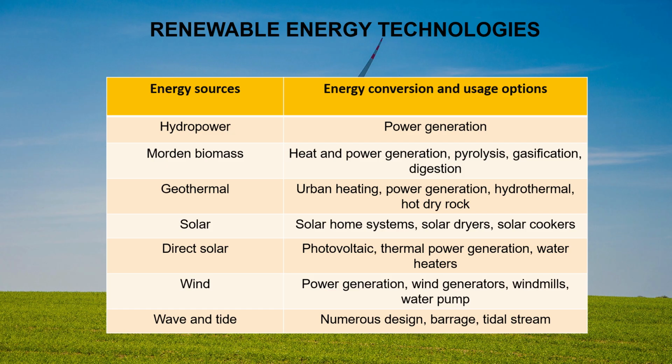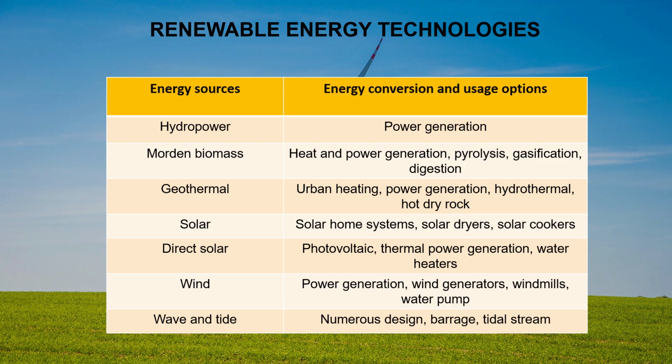So the major renewable energy technologies include hydropower, mainly used for power generation; modern biomass, for heat and power generation, pyrolysis, gasification and digestion. As far as geothermal is concerned, we can utilize it for urban heating, power generation, hydrothermal, hot dry rock. As far as solar is concerned, solar and wind energy technologies are the major contributors in terms of power generation.